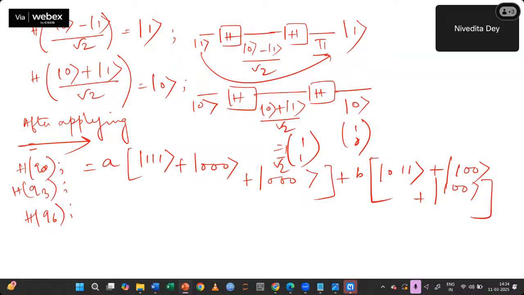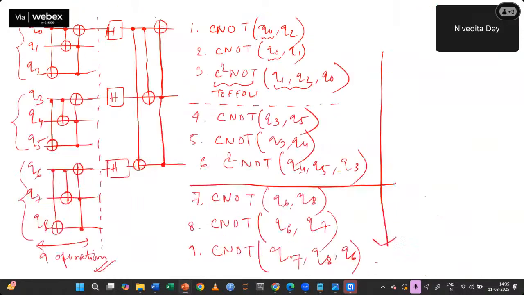Now, what are the three qubits where we want to see some result? If you just see the circuit, we are not really interested in the status of Q1 and Q2. Once this step is done, we are also not interested in the status of Q1, Q2, Q4, Q5, Q7, or Q8.